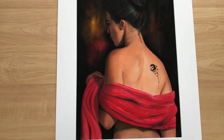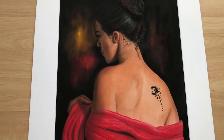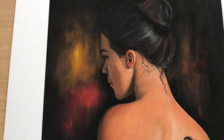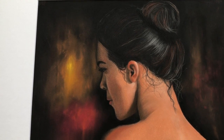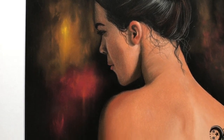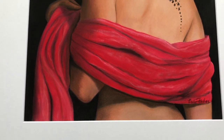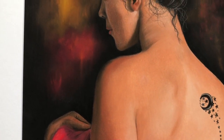This artwork of mine is another one in my lady in red series, called 'Woman with Red Scarf.' I did this in 2022 and this was my first one in the lady in red series. I liked it and then I decided I'm going to do a whole series with the lady in red theme, because I like women in red for some reason.